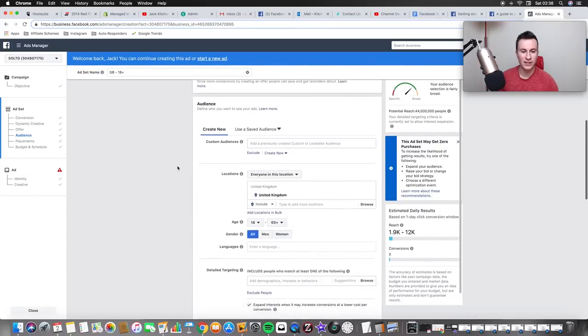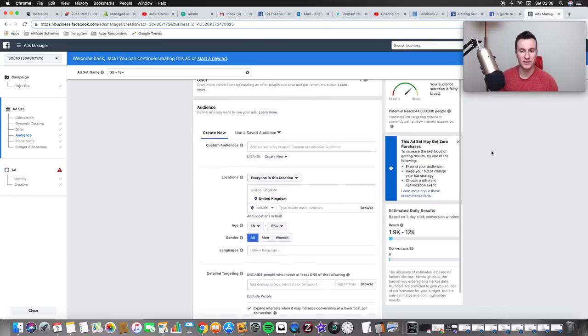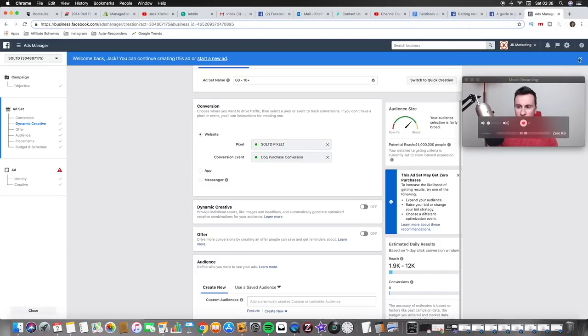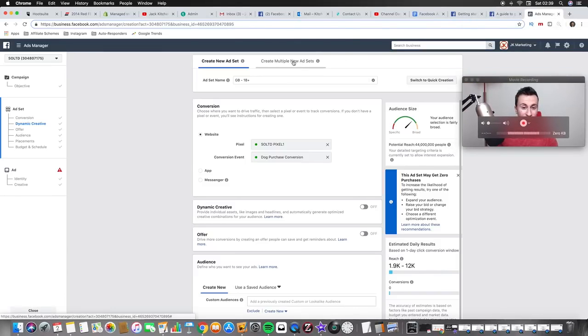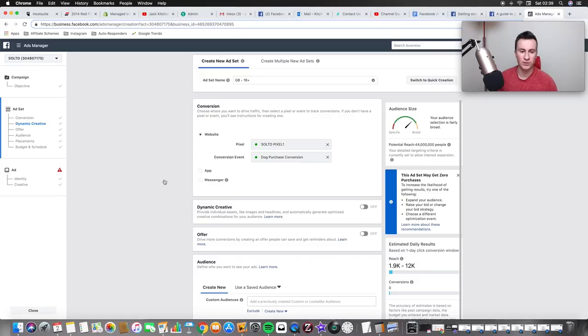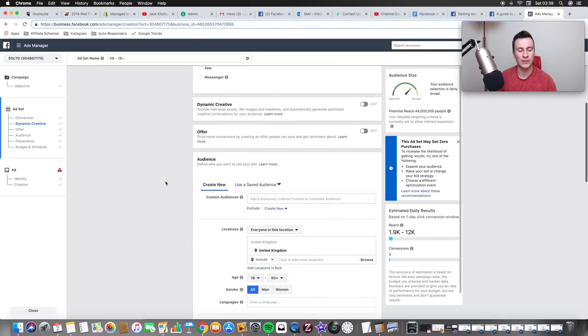Moving down then into the first section, which is locations. Now what I'm going to show you is setting up just kind of one particular ad set. But if you want to get a bit more advanced and create multiple ad sets at a time, then what you do is you scroll to the top. Let's get rid of this annoying message as well. And then you can click create multiple new ad sets, and what that allows you to do is pretty much self-explanatory. Just create multiple new ad sets, and you can split test everything and essentially set everything all up in one go. But I'm not going to go into too much detail in this video because I have done a specific video on that topic actually.